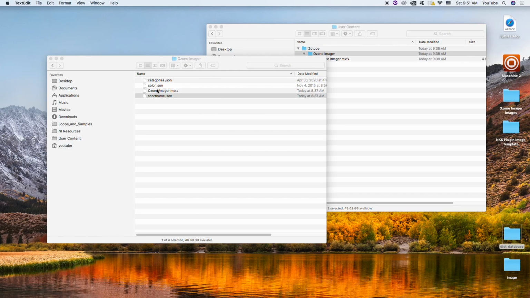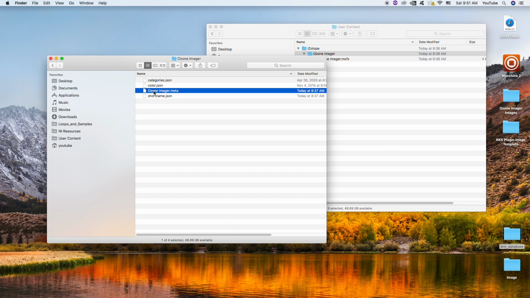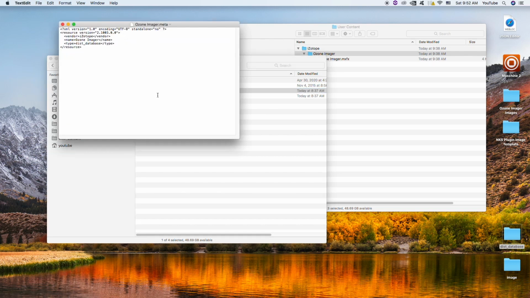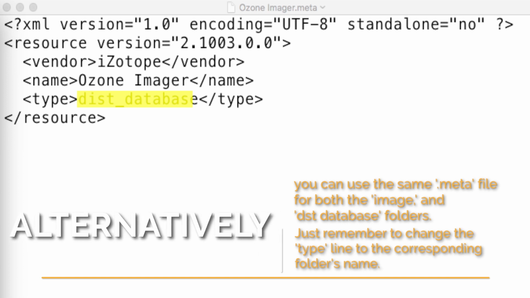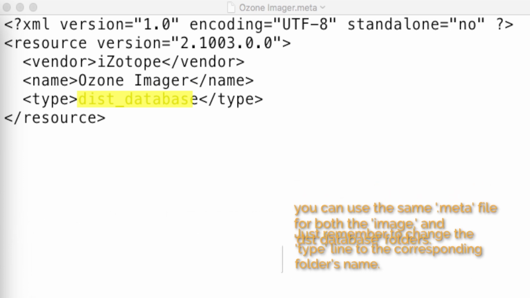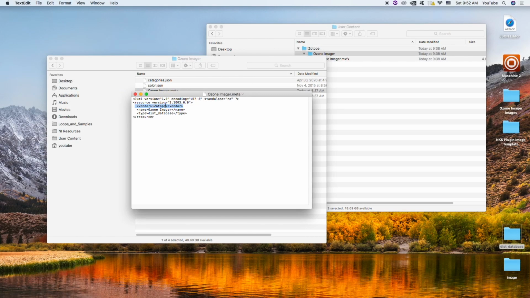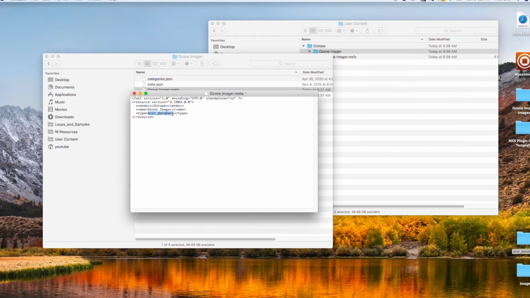And really important also is our meta. Once again, make sure this name matches the folder. All this will be default. Don't worry about this. However, this is going to be slightly different from the image one. You'll insert the vendor for this one, and I'll have that available. You can grab that if you like. So you put the vendor name, once again, the name of the plugin, and instead of image this time, it's going to be the DIST database.